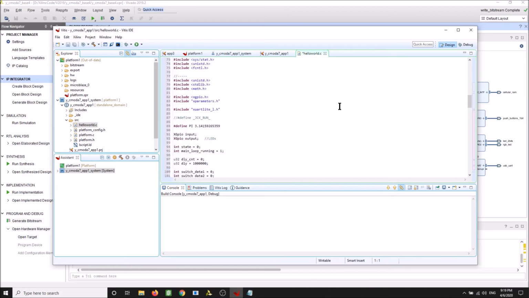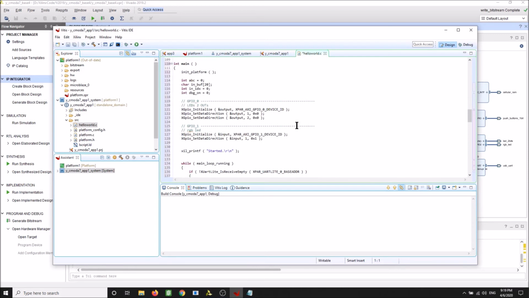Let's verify the code a bit. So we have GPIO initialize. This is the xgpio 0 that should be for the output for the LEDs and output for the RGB LEDs, and we have GPIO 1 for the input of the button. So here it is.